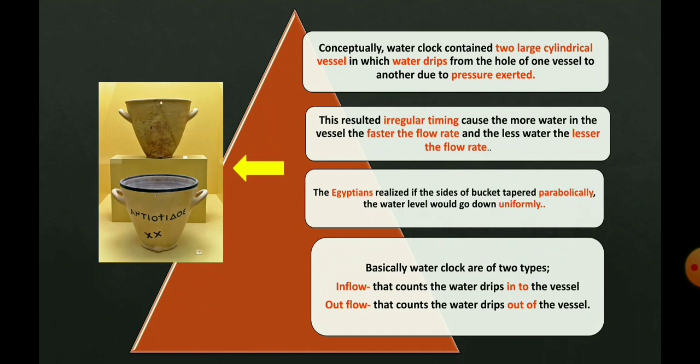And on the right-hand side, you can see the Greco-Roman world clepsydra from the 3rd century BC. Later on, the Chinese constructed a complicated float system that followed the change in water level and moved an hour hand on a circular dial that rang a bell at a specific time, which you have seen previously.